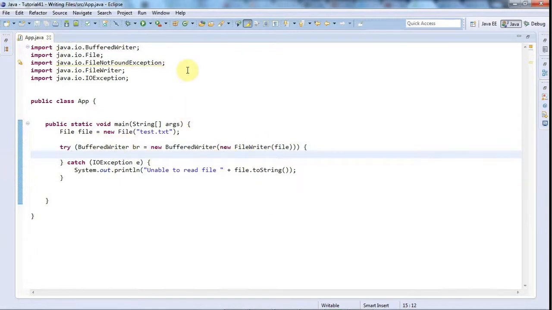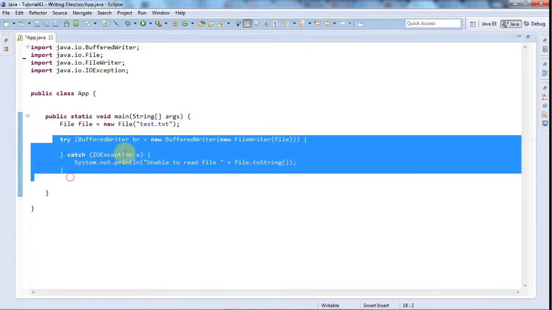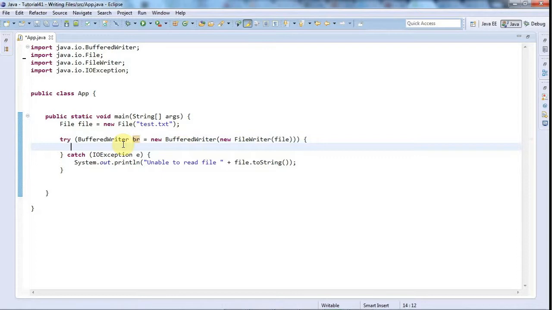So now we've got the outline of the thing, but I need to put one more thing in here. Oh no, I don't. I was going to say I need to close the file, but I don't, because this try with resources will handle it for me. That's the point of it, that it will call br.close. If you're using previous versions of Java, when you're writing files, it's really important that you close the file, so then you have to call br.close yourself, because unless you close the file you probably won't see the stuff that you're actually writing to it. But in this case, with this syntax, it will close it for you automatically, as we saw in the last tutorial.